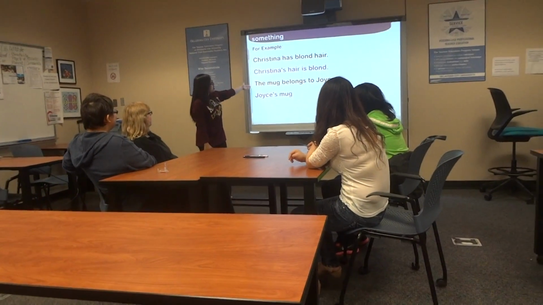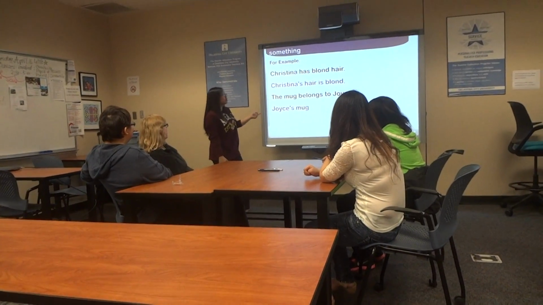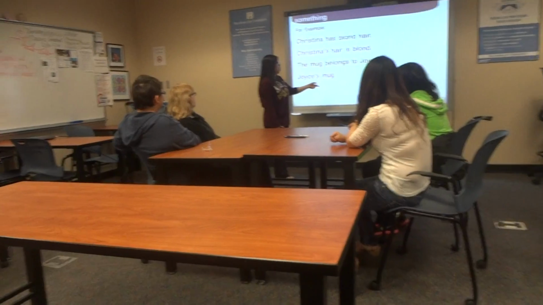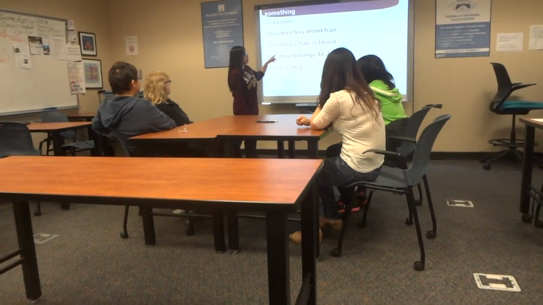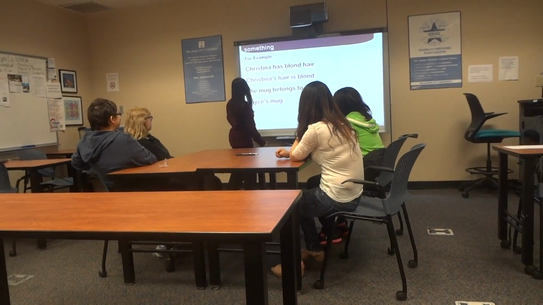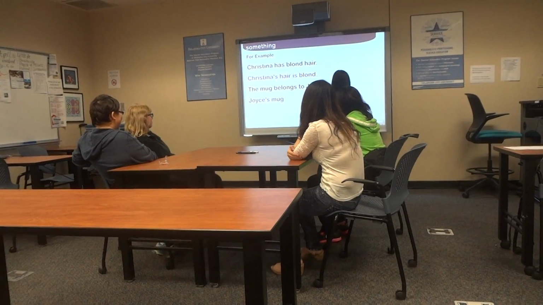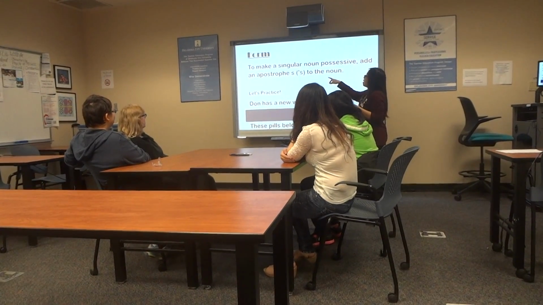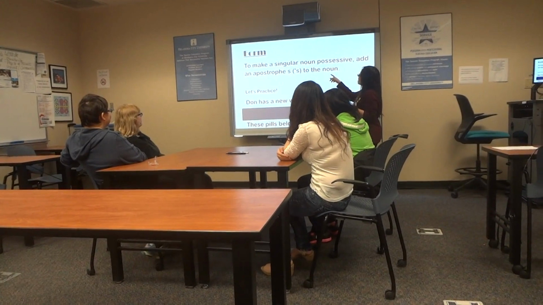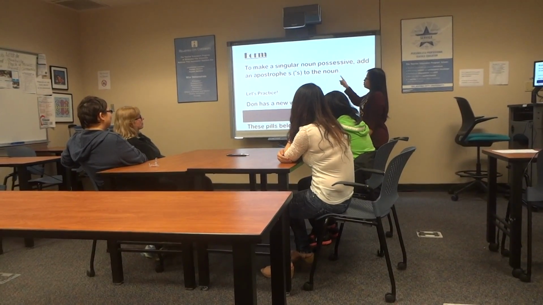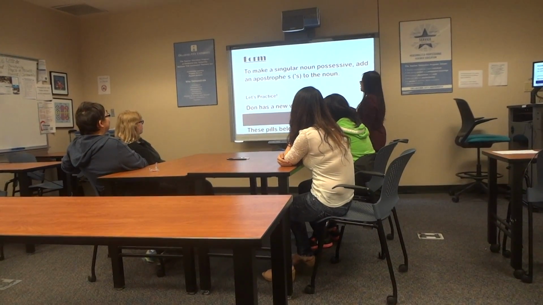And then, another example, the mug belongs to Joyce. Now you could rewrite this as Joyce's mug using the possessive noun, because the mug is Joyce's, so Joyce owns the mug. So when it comes to form, like we saw just now, to make a singular noun possessive, all you have to do is add an apostrophe S. So let's practice.